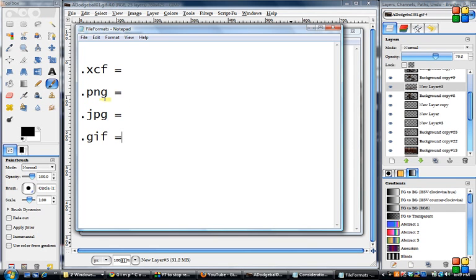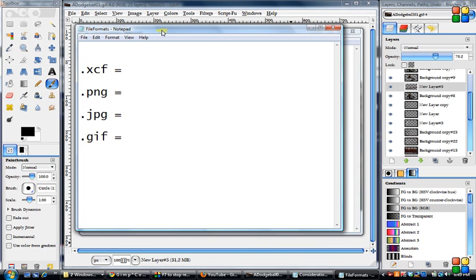PNGs can handle transparency, JPEGs will not handle transparency, and GIFs will handle transparency. So if you have a transparent image, you can't save it in the JPEG format. You would have to go with either a PNG or a GIF.